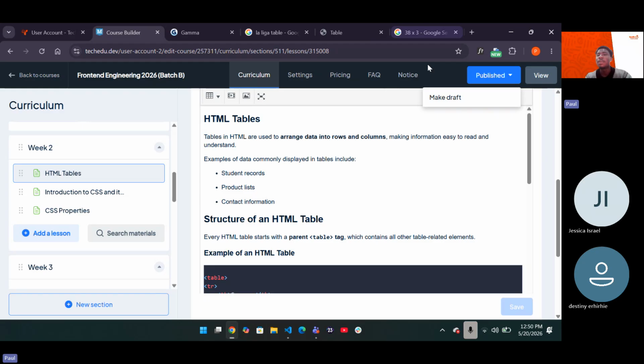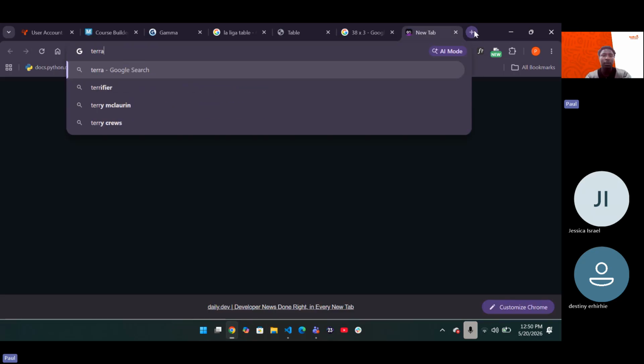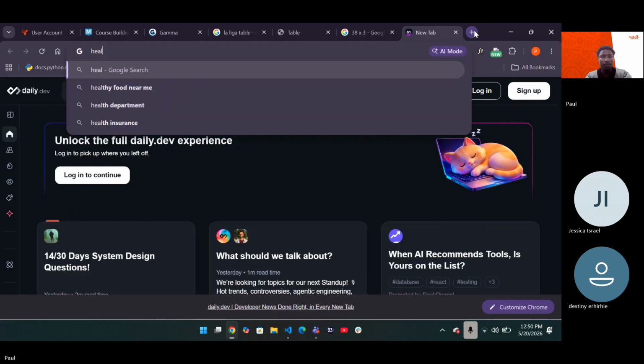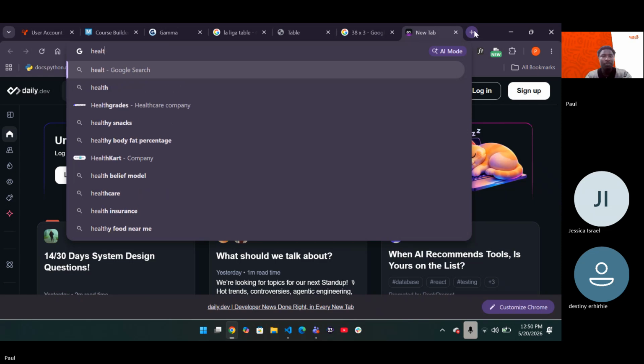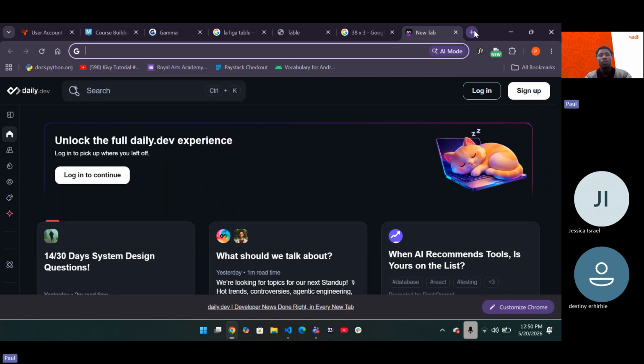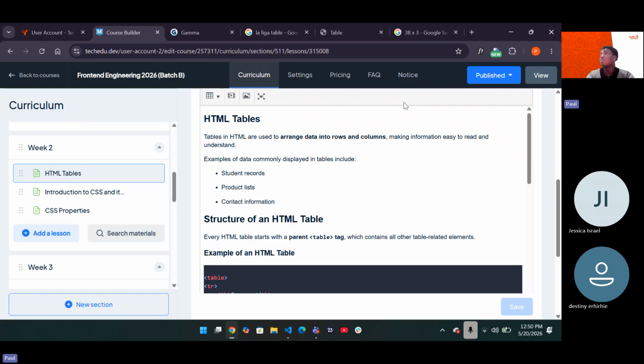There's a drop down. You've probably seen websites whereby you click on something and then there's a massive drop down, or probably not massive. Let me check terrain health. I'm trying to look for one website I worked on back then, but I've forgotten it. But now there is a drop down menu. Sometimes you have a lot of drop downs, sometimes just a little bit. Now, how do you create drop downs like this?